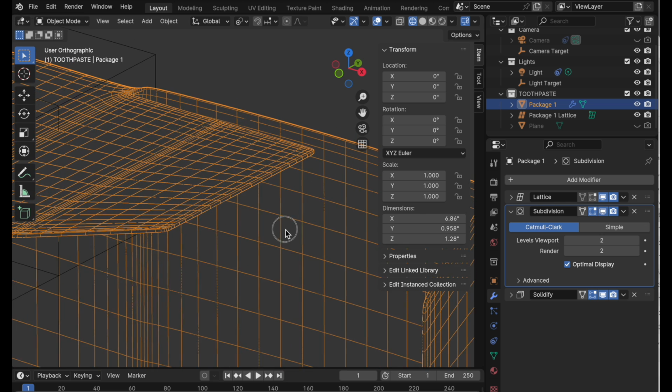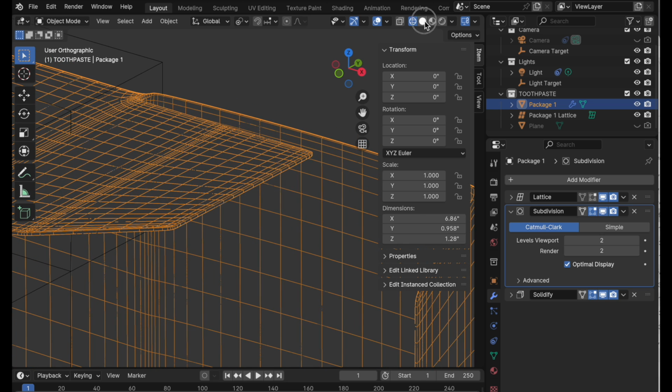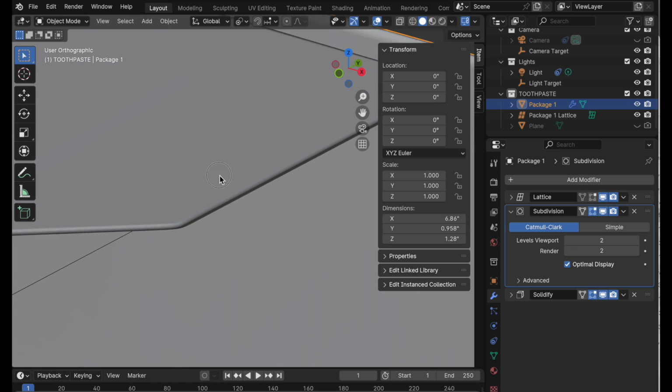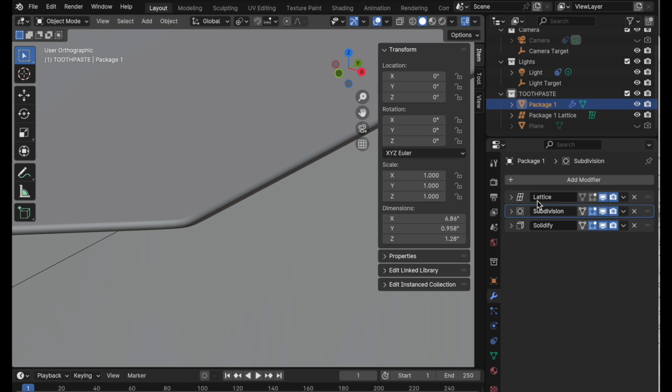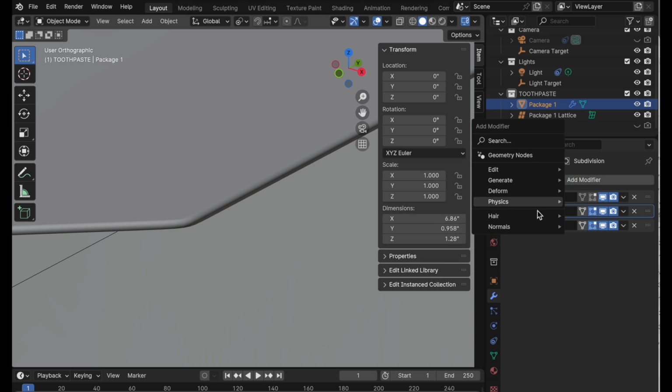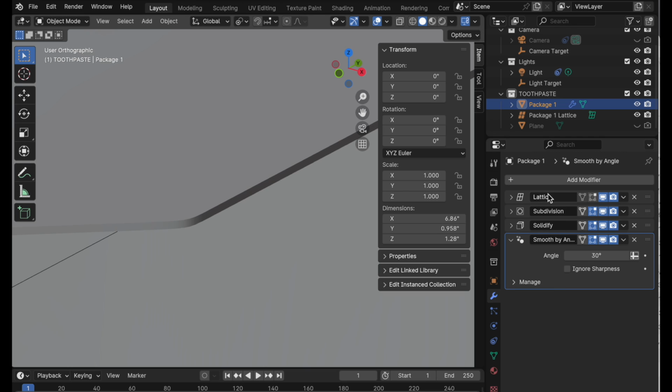But now we run into a situation where if we come over into shaded mode, we still have visible rounding here. And this is where we need to add the next modifier. We need to come down to normal, do a smooth by angle. So finally it takes these last solidified polygons and it says, okay, we don't want to do smoothing around polygons that have larger angles than 30 degrees. And there's a 90-degree angle here, so it breaks the shading.